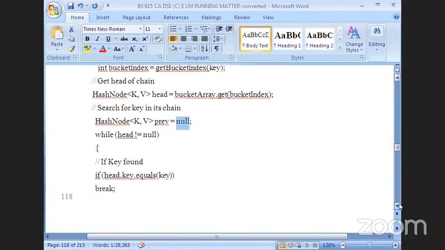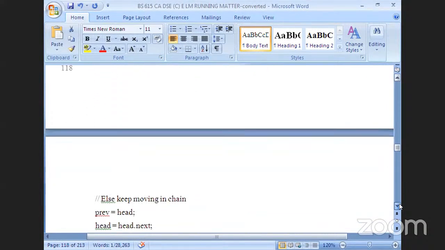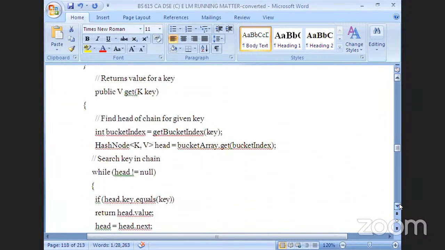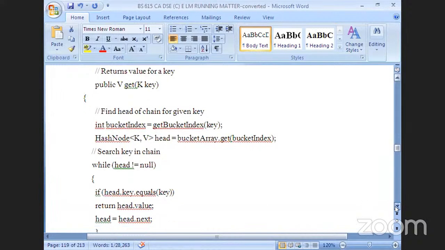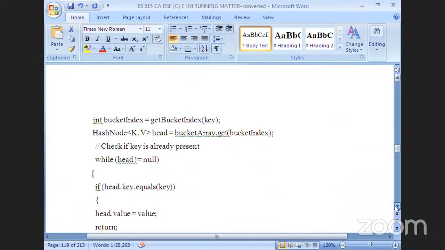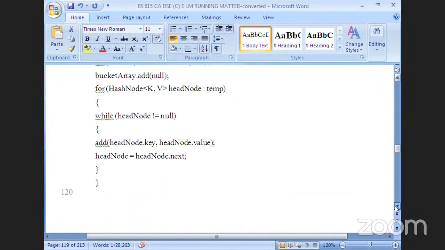Until head is not null, that means the list is created, then we'll keep on changing like this. Okay. Here is the logic to get the values, that means to display the values in the hash table. If head is not null, then only we'll retrieve the values of it. If it is null, the table is empty, and I won't return any value. Suppose if you want to add any value, we can add it. If you want to delete or insert, the logics are here.